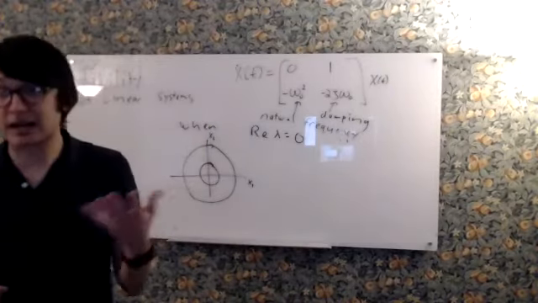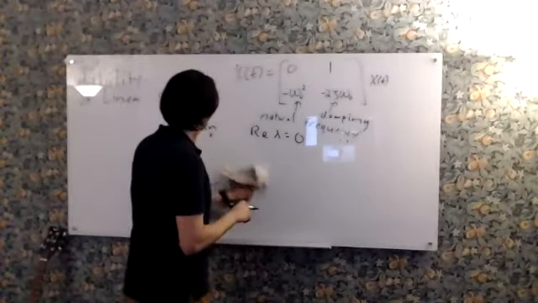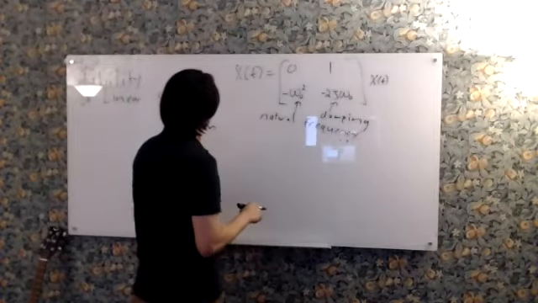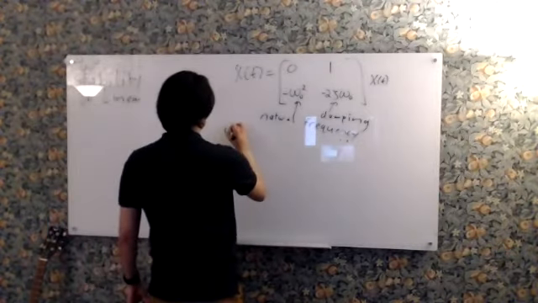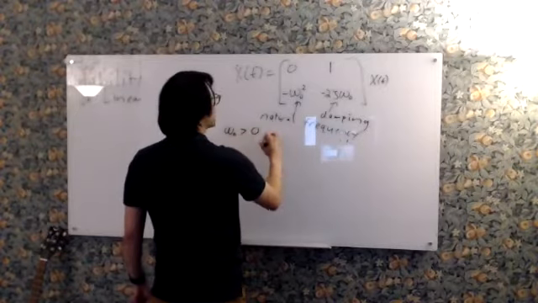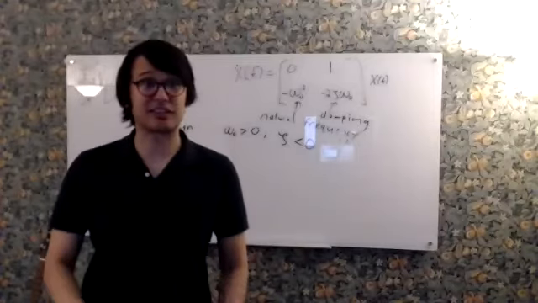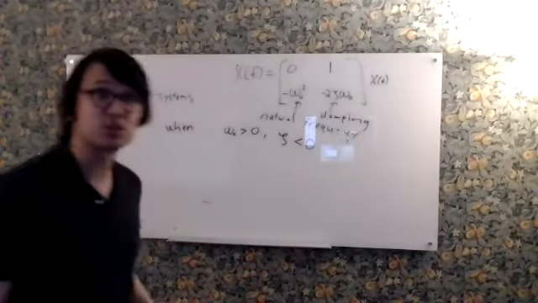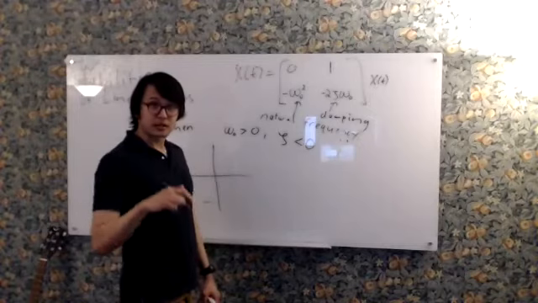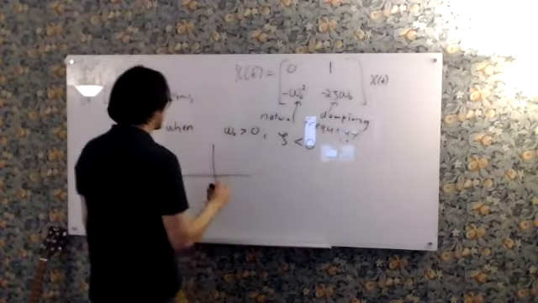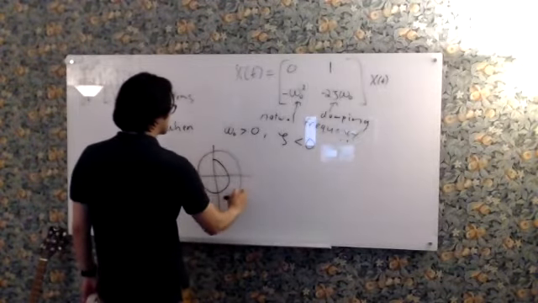And then the other case that we might have here is when omega naught is positive and zeta is less than 0, this is negative damping. Negative damping would be like, rather than trying to slow you down, it's trying to speed you up. As you might expect, instead of slowing your oscillator down, you're speeding your oscillator up. If you start here, you're going to spiral, but instead of spiraling in, you're going to spiral out.